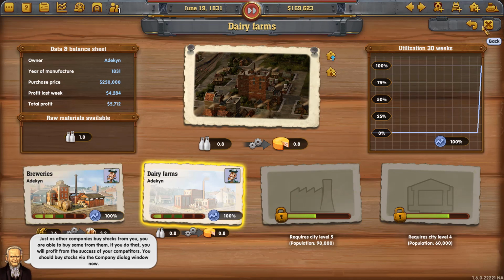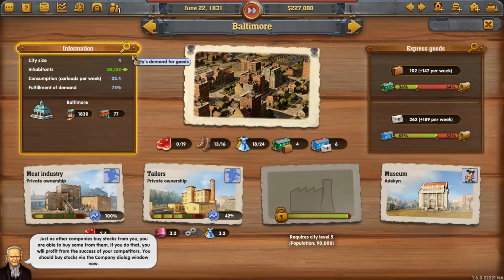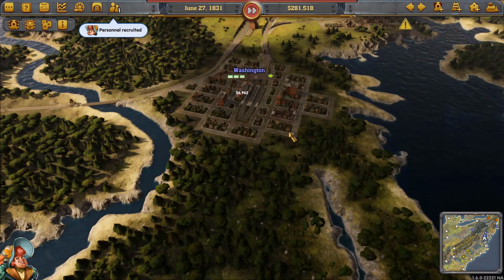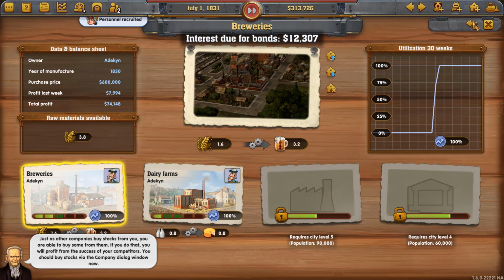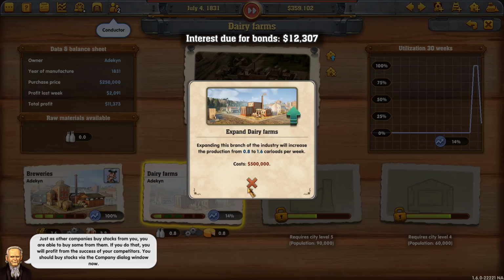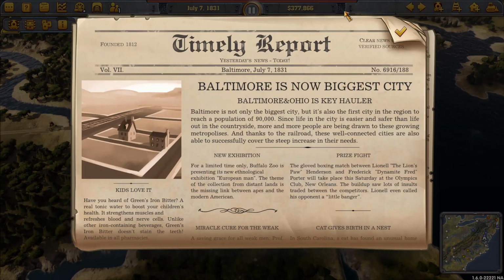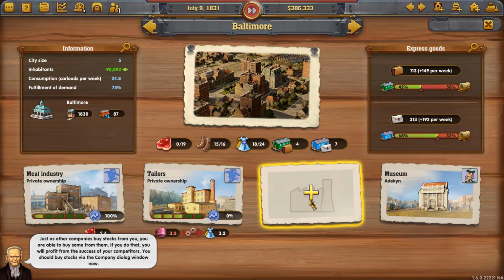And it produces 0.8, and let's just balance this out while we're waiting on the money to accumulate. 0.8 dairy. That's just one city's worth. So we would want to bump this up to a level 2 as well, which would be $500,000. I'm probably going to need some more milk. And, oh, Baltimore too. Oh my goodness.